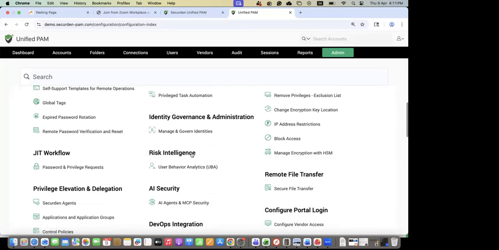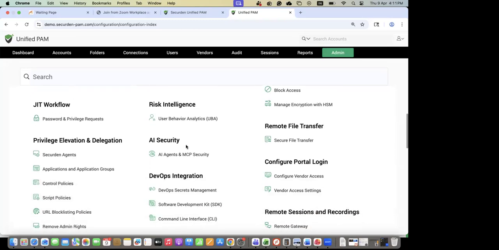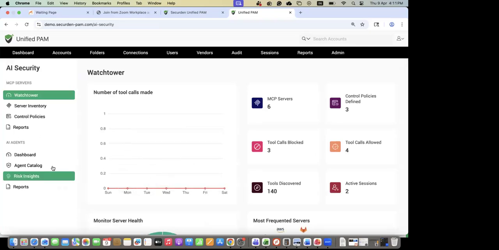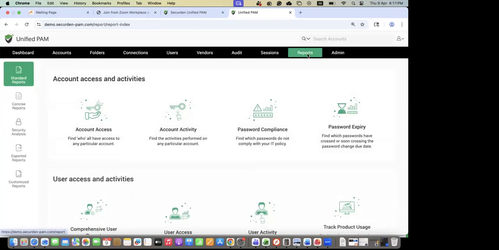That does behavior analytics and risk scoring, and it automatically takes remediation measures if the score goes beyond a certain level. And then for the emerging AI-related things, we offer a complete AI security model. It helps you manage the AI agents and MCP servers. So all those things are available. We are a complete identity security platform, not just a PAM solution.